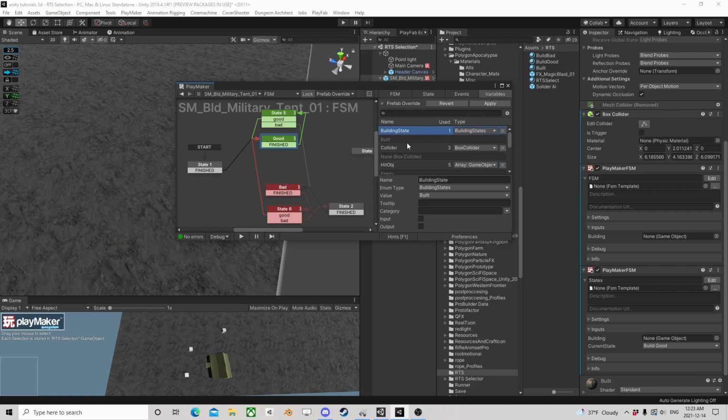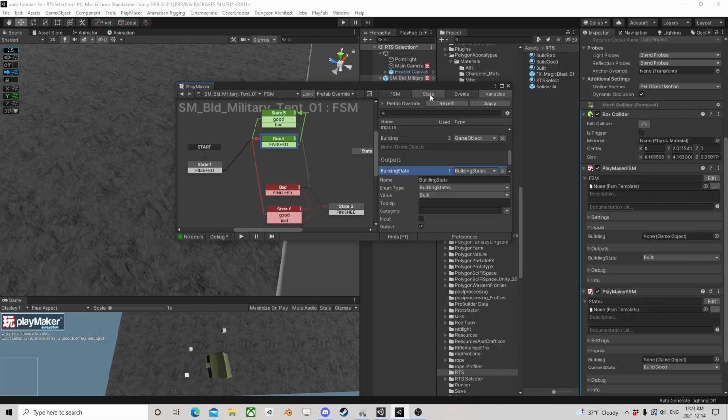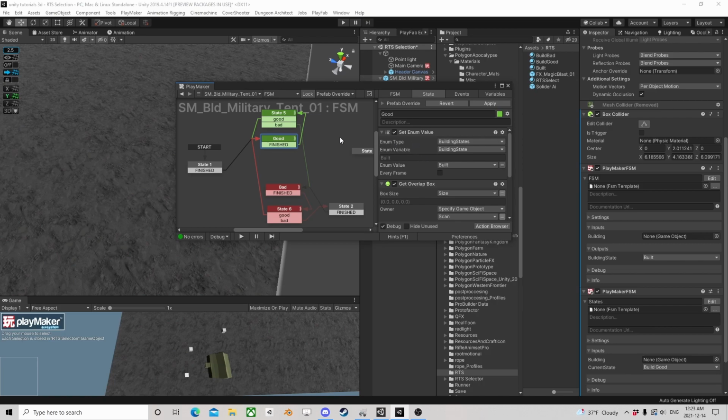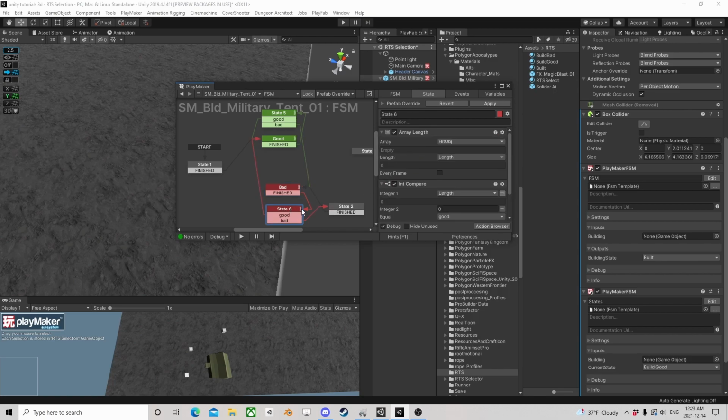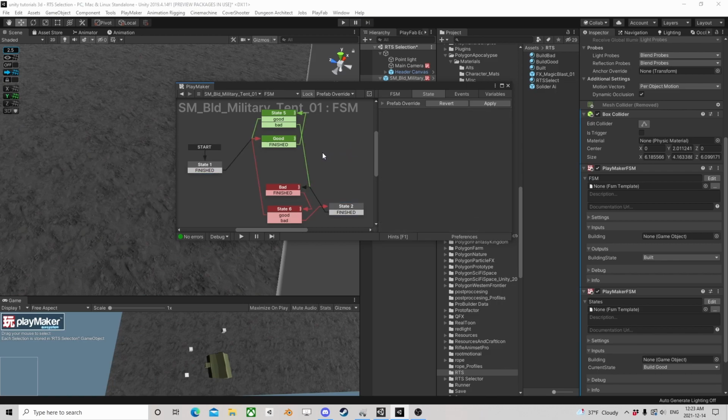Now building state needs to be an output, right? So this is not built, he's built good. Come along over here, get rid of that one, and this is build bad. Now he should be totally good.